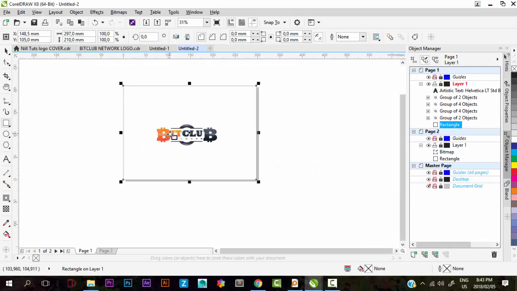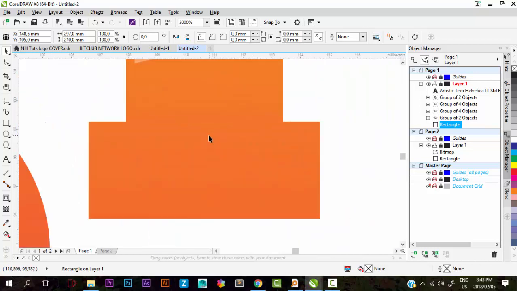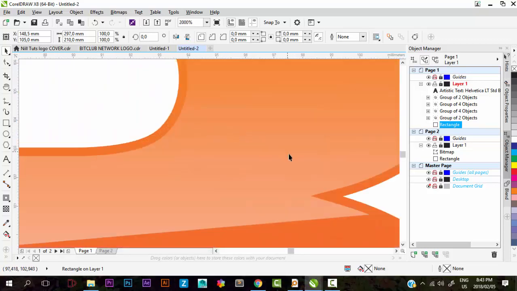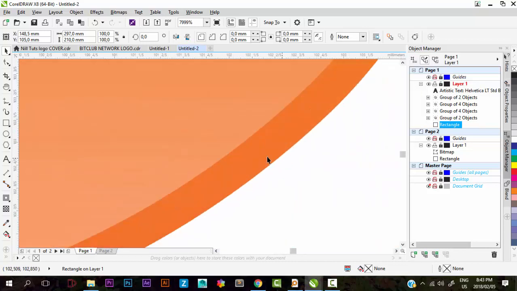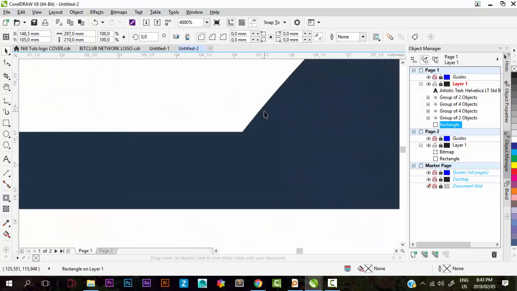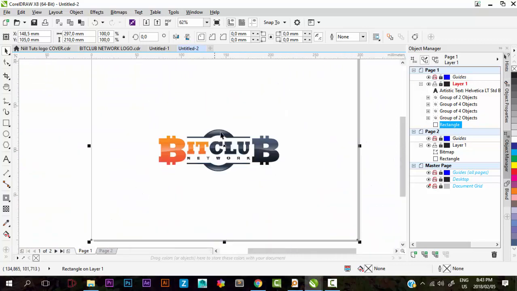Okay, as you can notice, this logo is already redrawn. If I zoom it in, you can see that the edges are really fine there. This is a vector image.